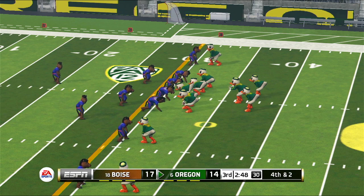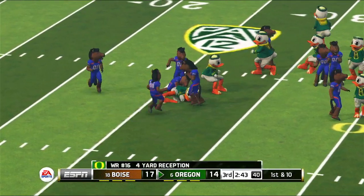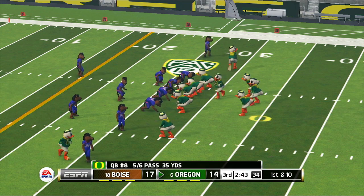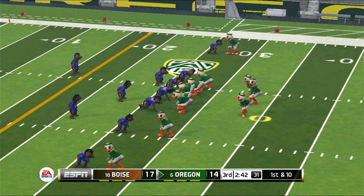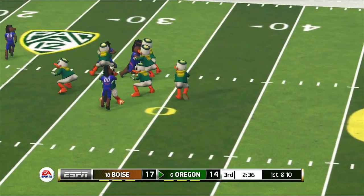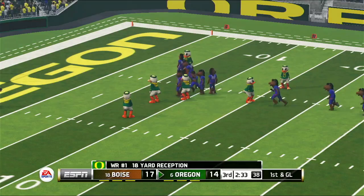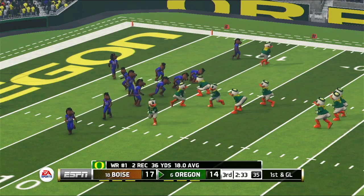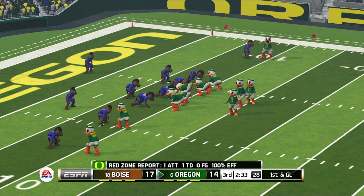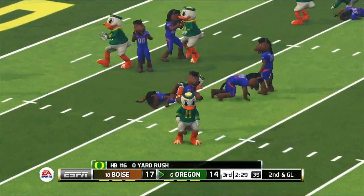Mike 13. Let's go! They'll bring him down at the 27. A risky call going for it, but it paid off. That showed some real composure there by this offense. Complete across the middle. And they make the stop at the 9. And he's taken down at the 9-yard line.